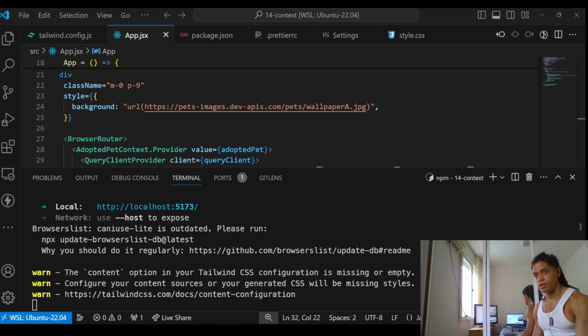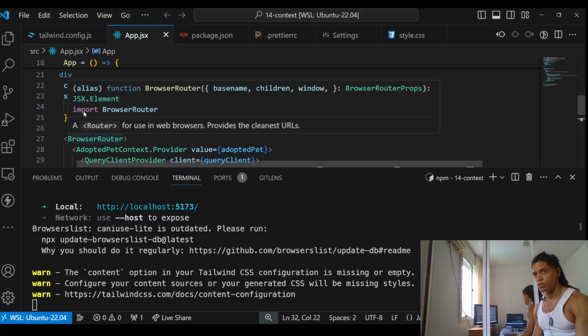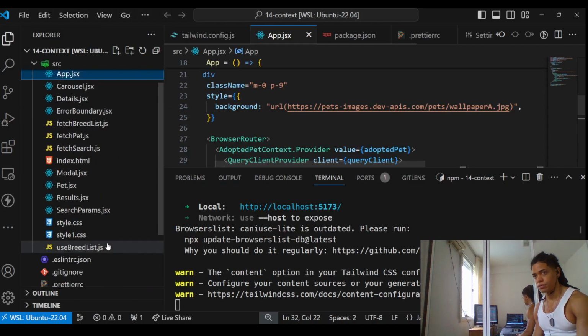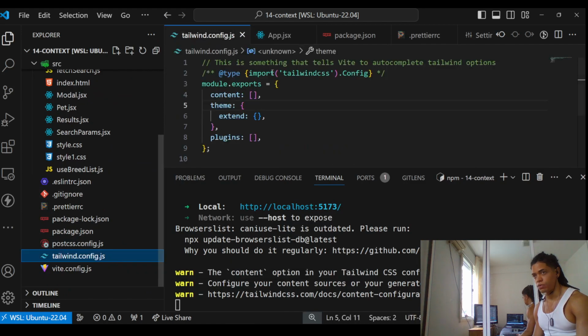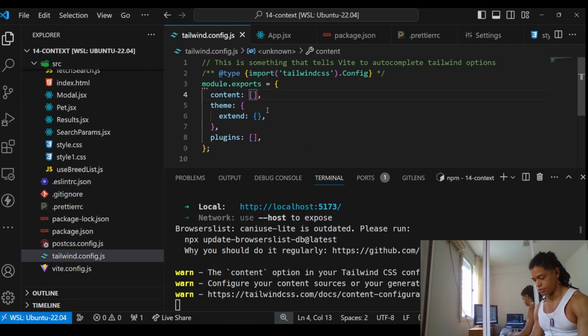Okay, and now we have to indicate where the files are that we need to load. For Tailwind, you need to look that up in the content.